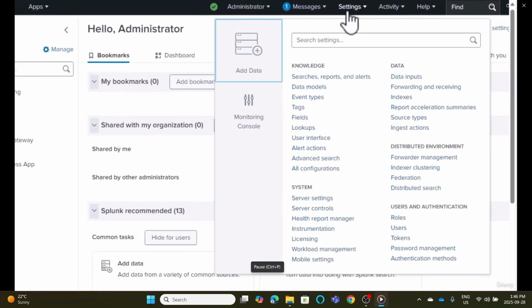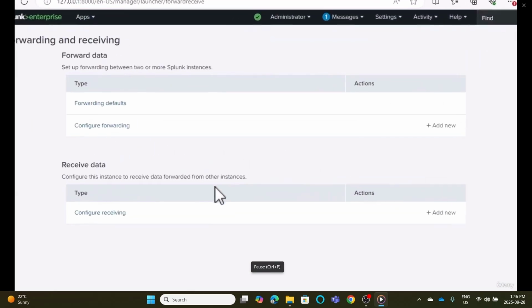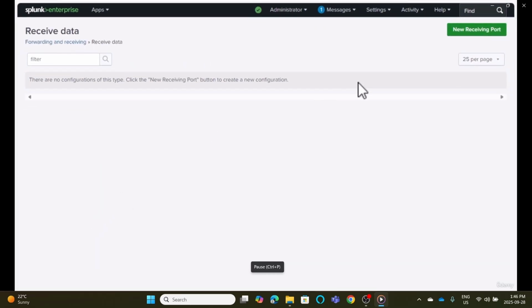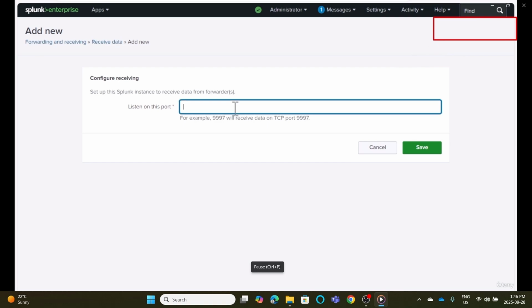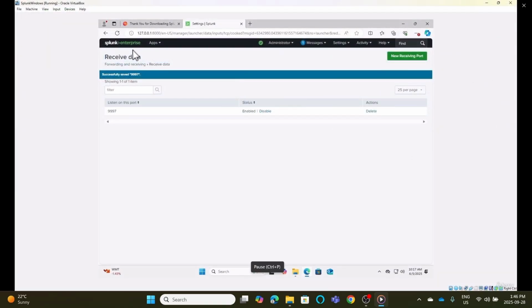Now go to settings, then forwarding and receiving, then configure receiving, and give here the new receiving port, which by default is 9997. We need this because we are using it to receive data from the forwarder, once we are done installing the forwarder.